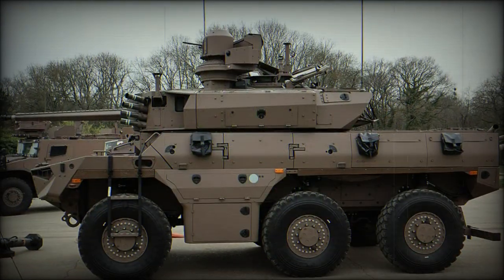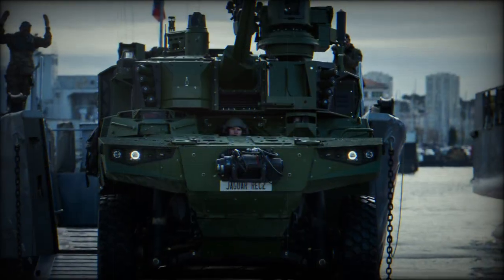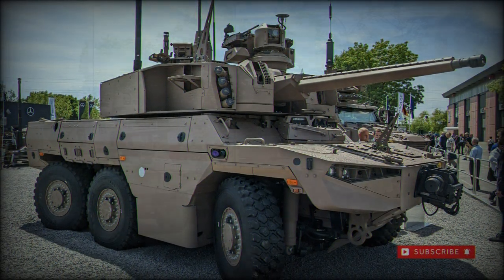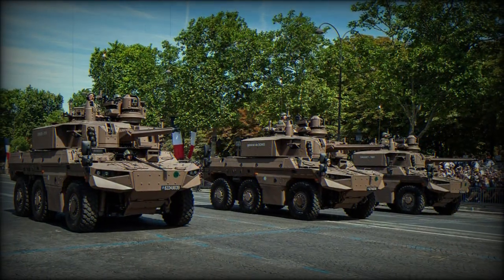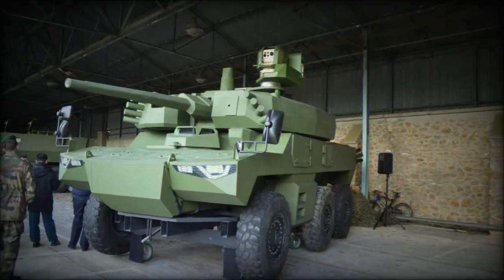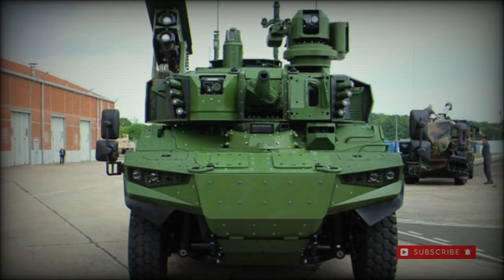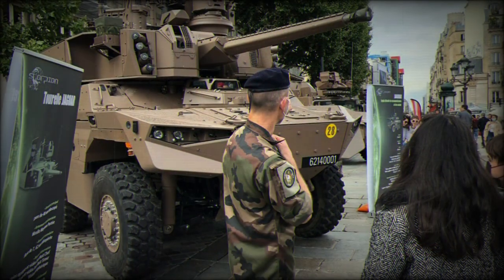The turret has four side panels with the main gun protruding from its frontal face. Roof hatches provide for situational awareness as well as entry and exit of the turret crew, which consists of the vehicle commander and the dedicated gunner. Day and night vision, as well as an NBC — nuclear, biological, chemical — system will be standard fittings.